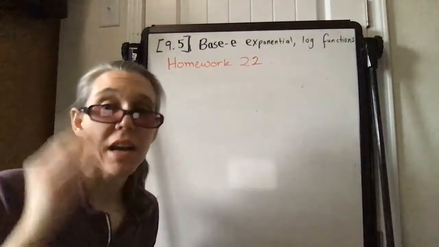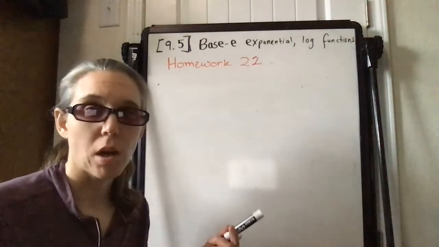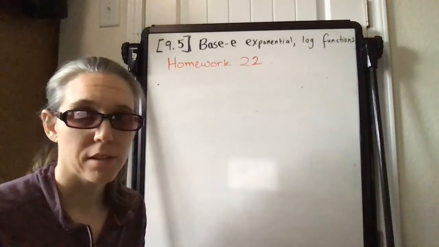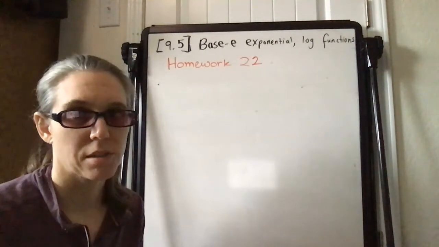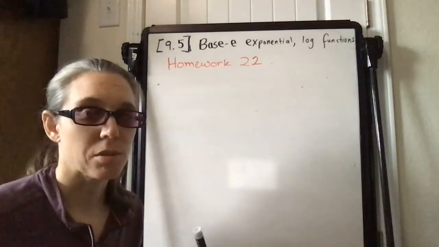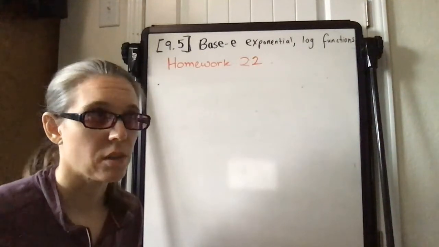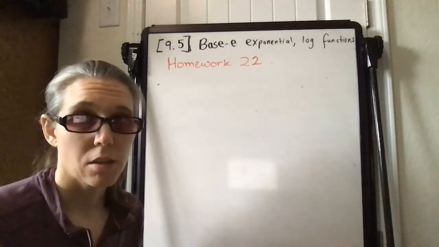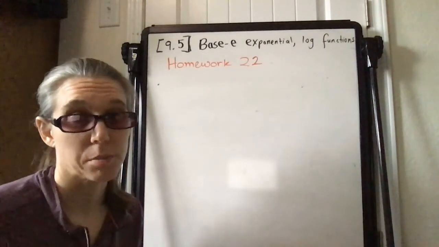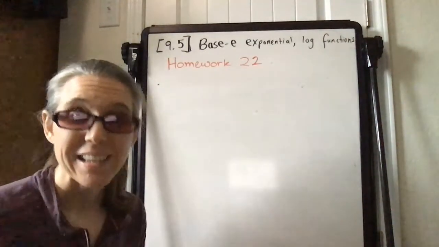Okay, so 9.5 is base E, exponential and logarithmic functions. One of the transcendental numbers that you've already been introduced to is pi. Pi is not even just an irrational number, it's something even beyond irrational, and it's transcendental, which means that it's a number that cannot even be solved for using an algebra equation. Another one of those is E, and the definition of E, when I would give the definition of E lecture when I taught calculus, it took a full hour to explain what E was to a calculus class. So what you get to do is just accept that E is a number.